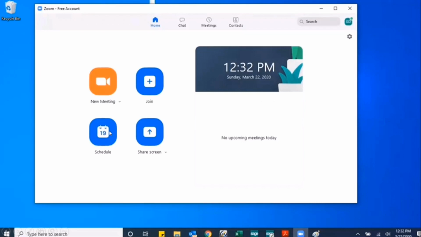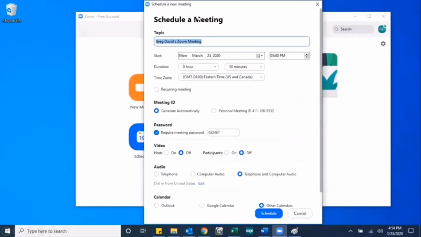So go ahead and click schedule here, and it's going to give you this pop-up window. And it's going to walk you through step-by-step making your own meeting. The topic, pretty self-explanatory. Just name it something important so that people know what they're joining, and it's not a surprise what link they're clicking. What day and time you want to schedule a meeting. So just click a little drop down and choose from a calendar the day and the time that you want to schedule it. And then next up here, the duration.